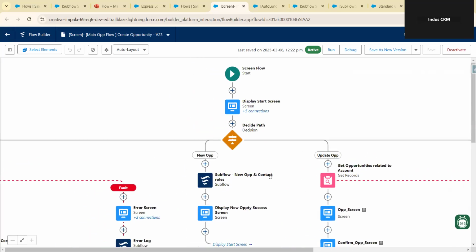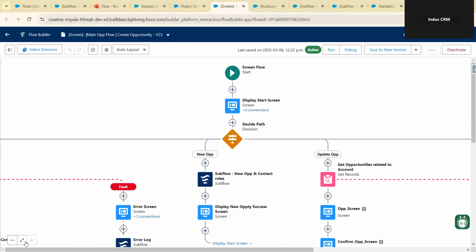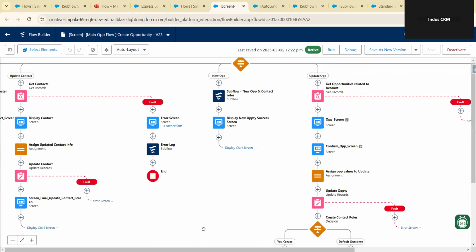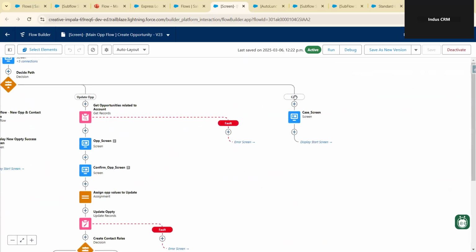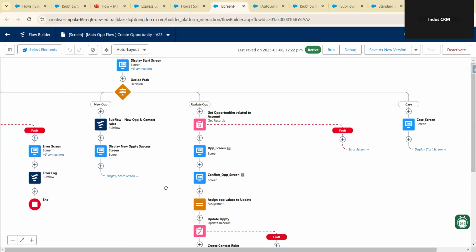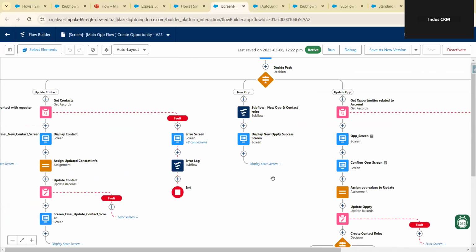But from the point of view of the account management, this is the entire flow, all the decision paths that we have taken. And again, modular in the sense that if you have cases or any other object that you want to add, which needs to be managed from the account itself, we can do that. Or maybe even adding notes, or uploading pictures or something else which is important, maybe a data table or an Excel, whatever it is, it can be done from the account itself. So that is it under the hood.